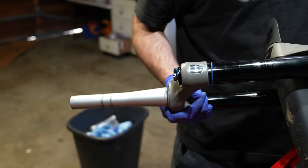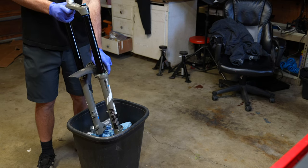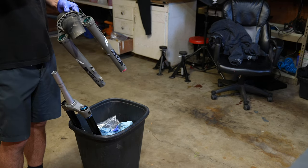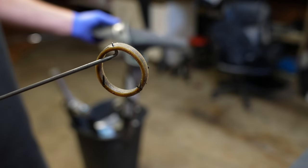Your fork should not have lower leg fluid in it or a significant amount, but I've been running multiple different variations of oil so I'm doing this over the trash can to not make a mess. Pull the foam rings out of the fork — if you're going to reuse them because you're a cheap home mechanic, try not to poke holes in them but they still work fine after this.